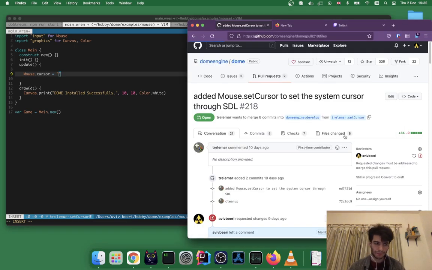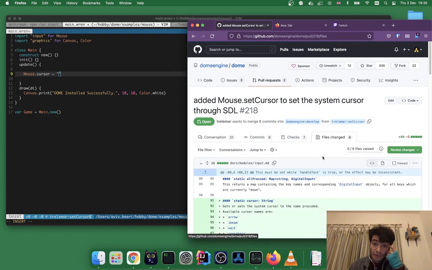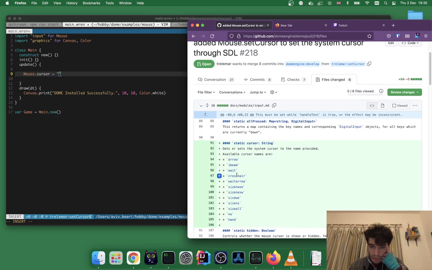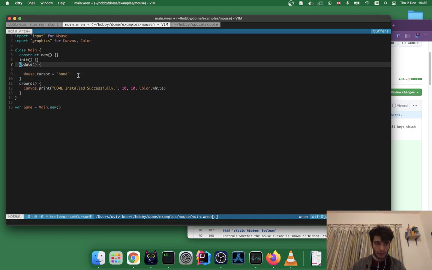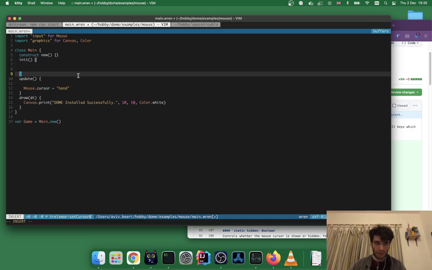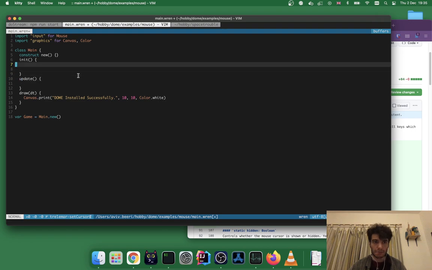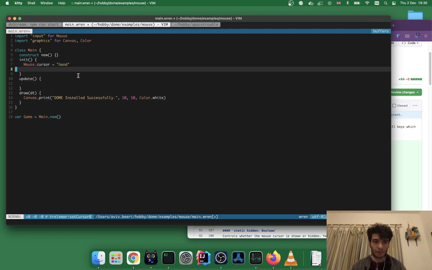Quite a few. One of the things I'm trying to figure out is whether I want to keep these names or change them. So we'll try them all today. We don't actually want to set it every single frame because it allocates memory, which is something I want to fix eventually.